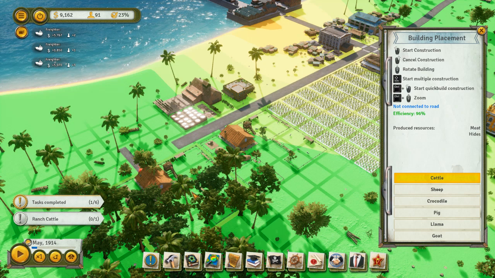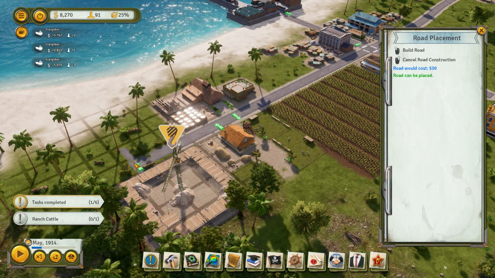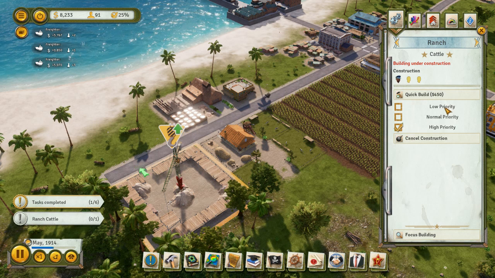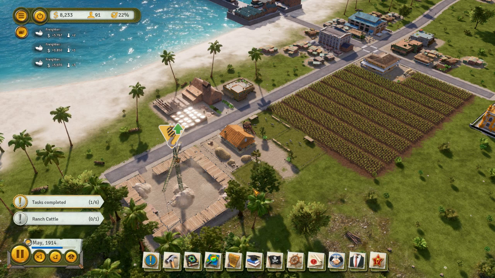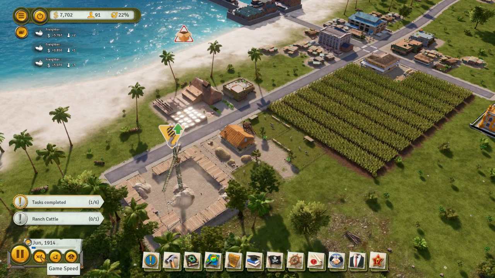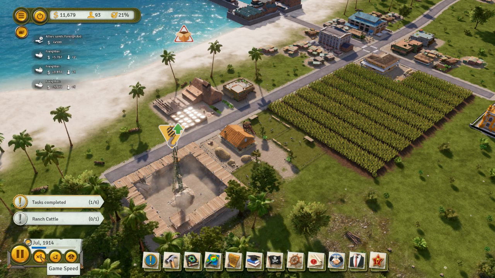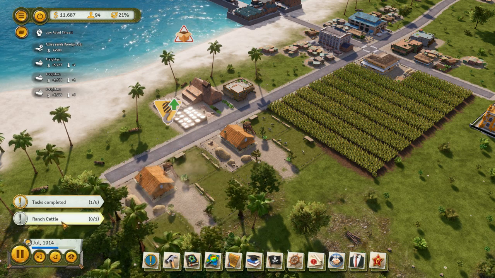So I'm just going to place the cattle ranch next door. And then once we build it connected to the road, just go from there to there. Like I say, you can do quick build or you can just set it as a high priority. Quick build would be useful. Saves you money. So there's a cattle ranch done.